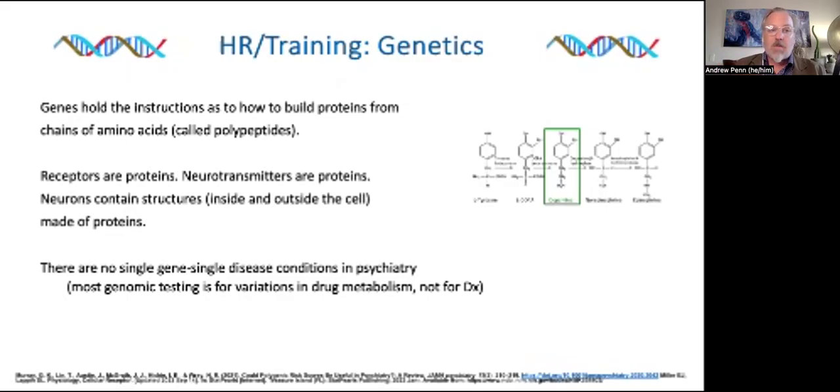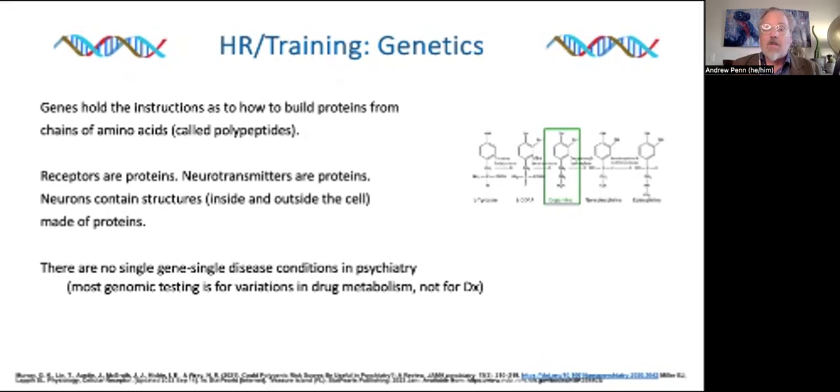Now, back in the 90s, when I first started getting interested in psychiatry, we were calling it the decade of the brain, and this was this great hope that we would be able to fairly quickly untangle the causes of mental illness, and that we'd be able to trace them back to their genetic roots. Because if you remember, at the same time, the Human Genome Project was underway. And unfortunately, it turned out that there was not a single gene for, say, schizophrenia. There were many genes that were associated with schizophrenia, but then again, some people had schizophrenia and they didn't have many of those genes. So what it became clear was that the picture was much more complicated than we initially thought.